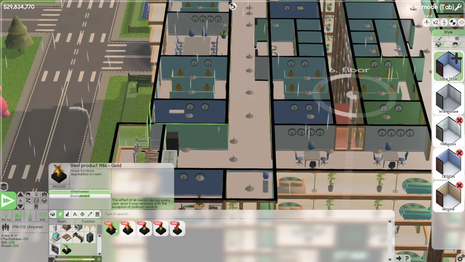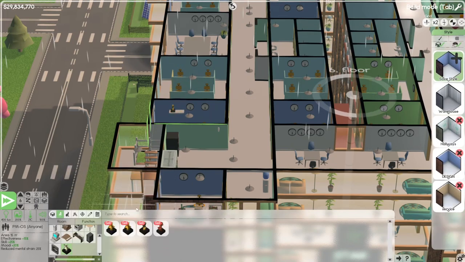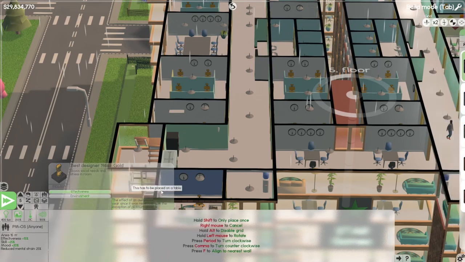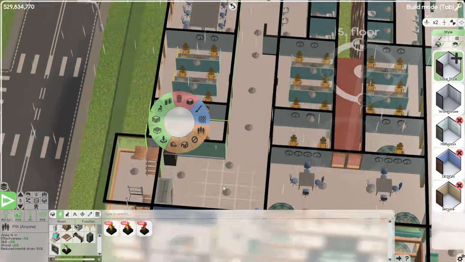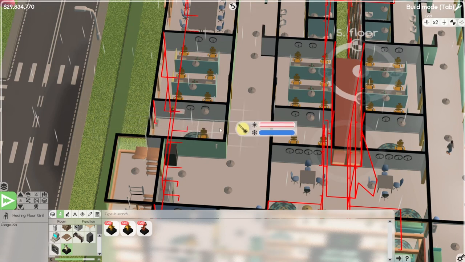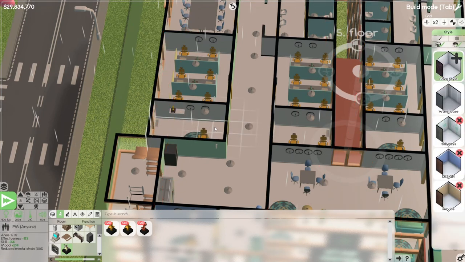She has Best Product 1986, Best Product 1983, Best Designer 1986, Best Designer 1983. The Best Designer 1983 would be hers. The Best Designer 1986 is Ava. And the minute you put that in that room, I've got to adjust these things. This building was just moved out. Okay, the minute you put this, you read here, reduce mental strain 100%. That's what that trophy does. It reduces her mental strain by 100%. So that's what trophies are good for.